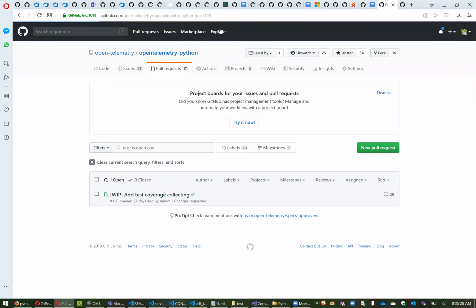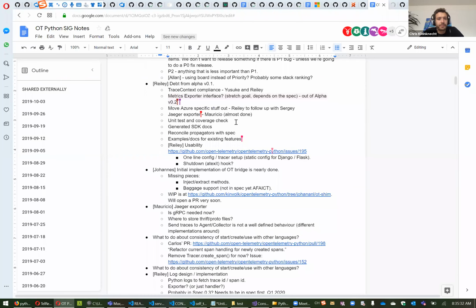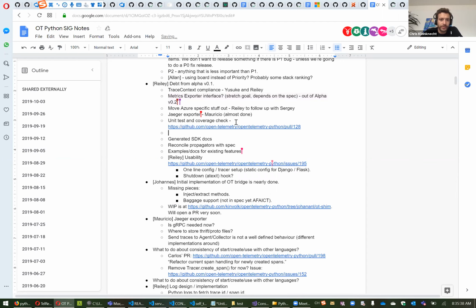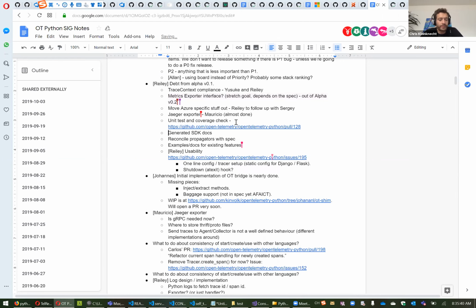Okay. So the thing that's blocking here is Josh's PR and specs 250. If you guys have opinions on this, I know he's looking for reviews, even if you're not a specs approver. Without the measure definitions being merged into specs, we can't do anything with the aggregators or export.